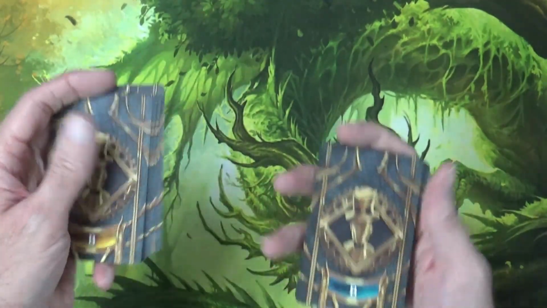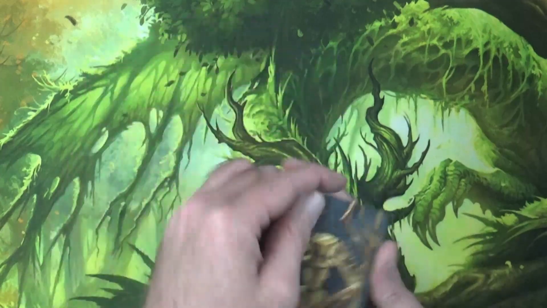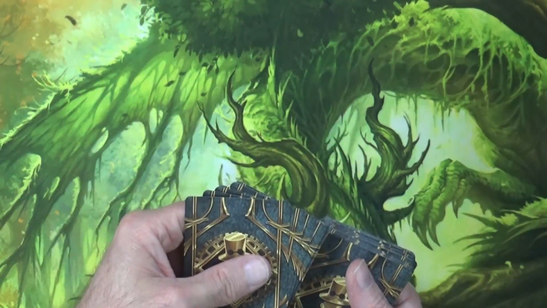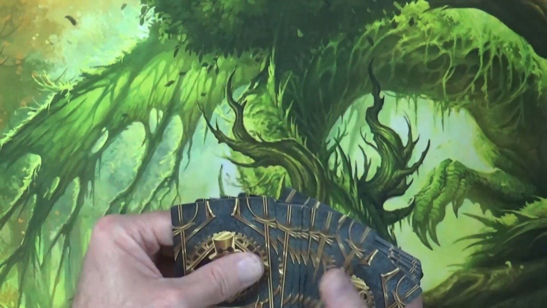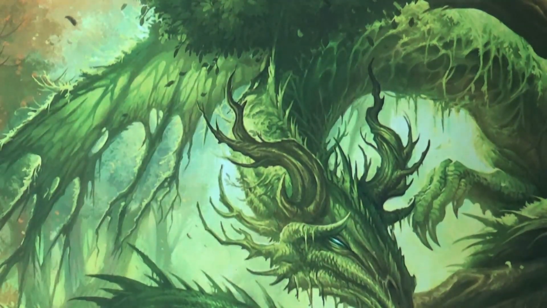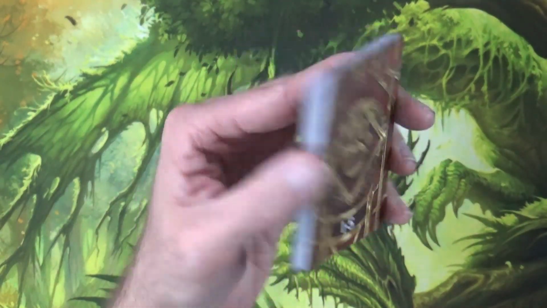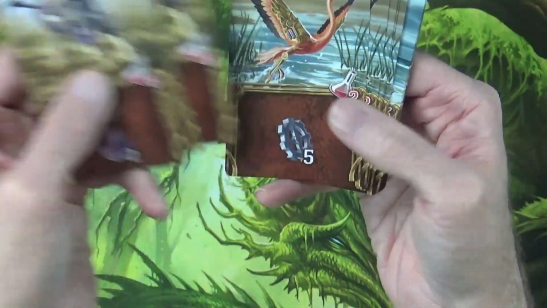But like I said, 1 for each player, because there's the blue, yellow, red, and purple. Just not sure why they say B on them. I didn't see any A's, but alright. Then there's a deck like this, says 1 through 5. So it's an animal paw. I'm assuming these are the animals that you can discover.